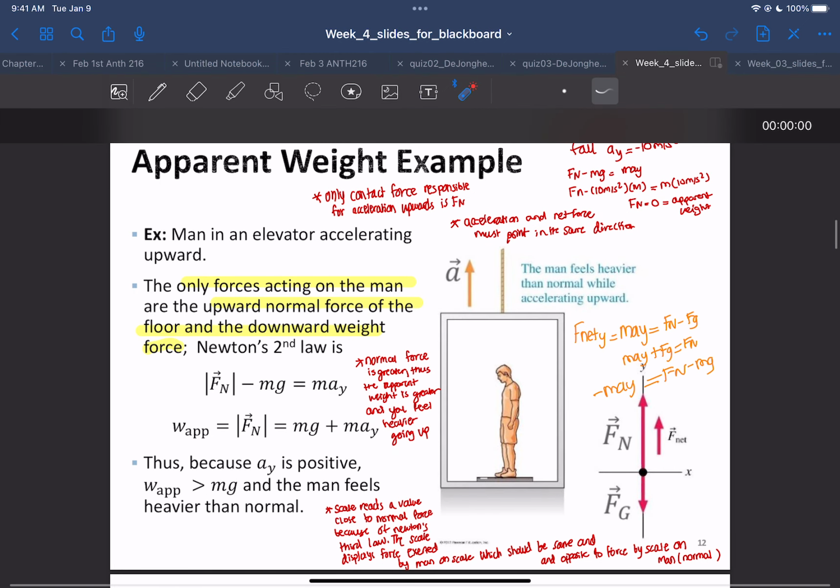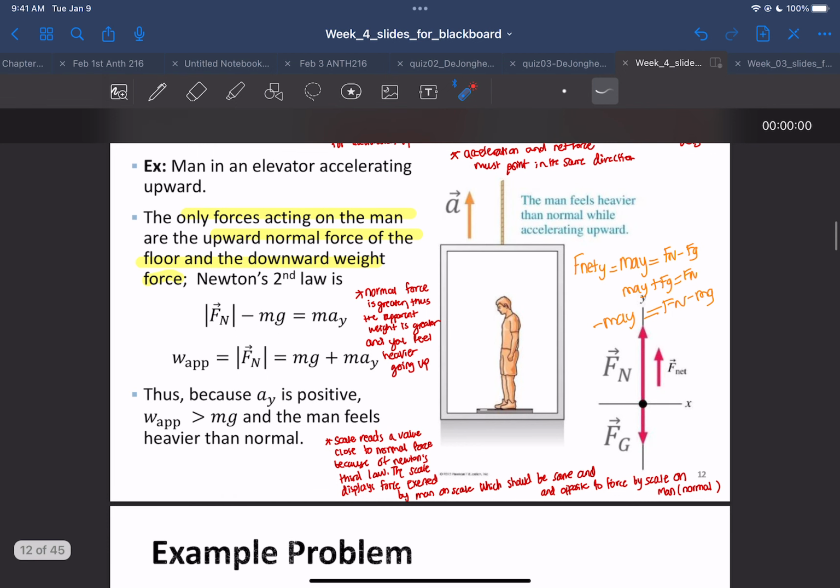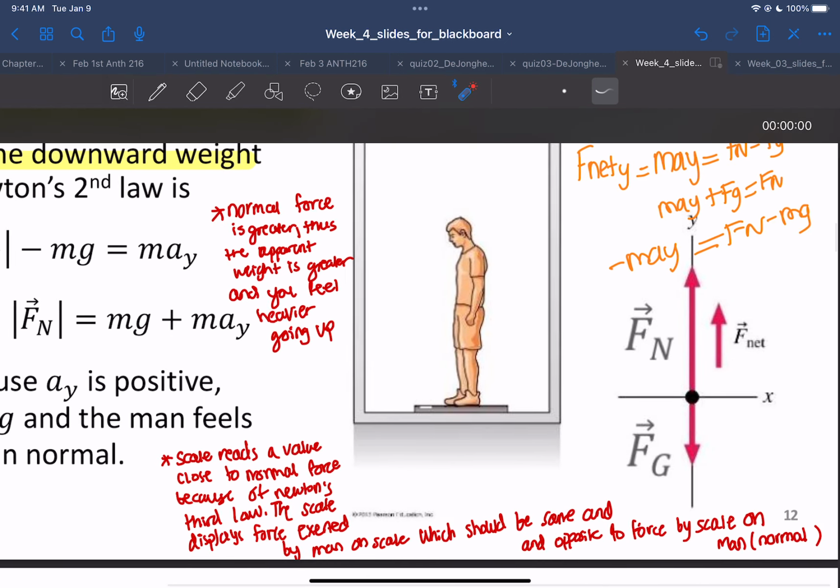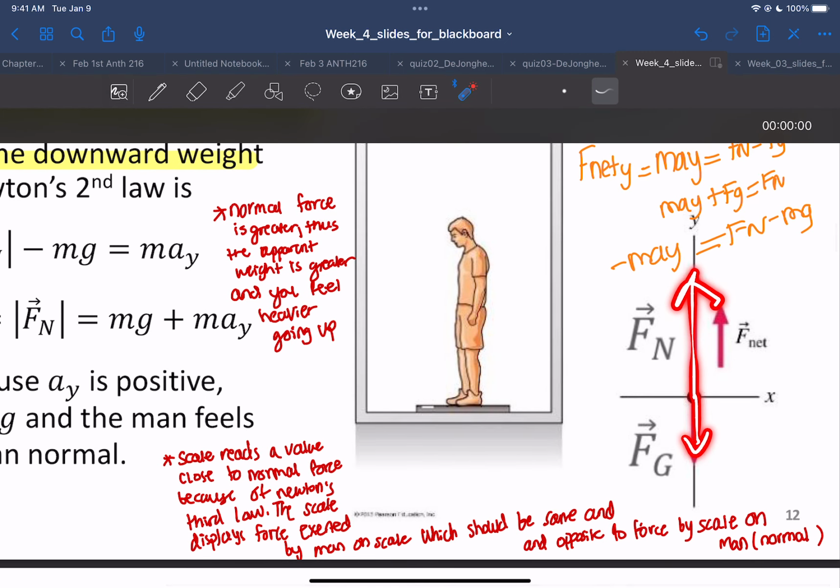So if your apparent weight is your contact force, and if your contact force is your normal force, then based on that equation, and based on the fact that you have an upward net force, a positive net force, then Fn is equal to MAY plus mg, and you can see really quickly that your normal force is greater than your force of gravity in order for you to be moving upwards in the net positive y direction.